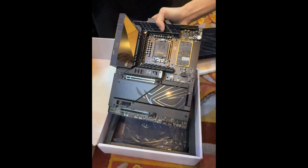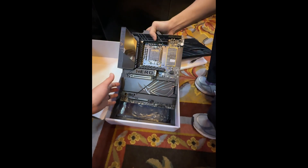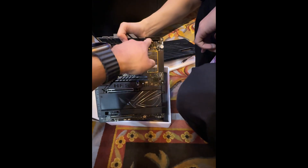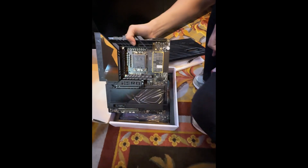This is actually the Z890 CAMM2 board — the Hero. This was not shown on the CES floor; they kind of hid it since none of the other partners showed their CAMM2 boards. This board is a revision — the 24-pin has been relocated to the top. They're not sure if this board will ever come to market because the production cost is rather high. They're testing it with system integrators initially, since they're not sure if consumers are willing to install CAMM2 memory, as it's a bit more fragile. The target speed out of the box is about 9000 MT/s, and since Intel is focusing on CAMM2 it's a speed they can achieve without alternatives.